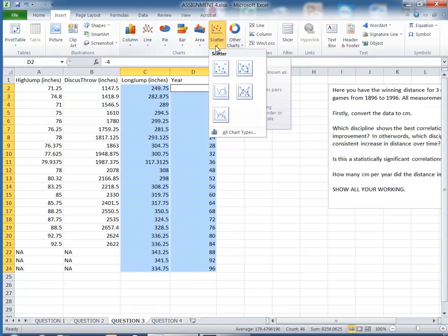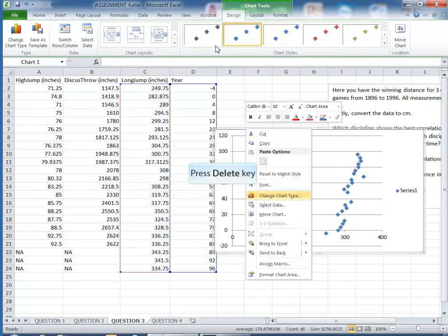So is the year that the Olympics were held associated to how far they jumped? So we highlight the two. And I should point out, the question asks you to convert these measurements into centimetres from inches. And then we have the scatter plot. We have the year in the y-axis and the distance in the x-axis. Now the problem with this, as described in topic 8, is we put the explanatory variable in the x-axis and the response variable in the y-axis. In this case, we're trying to predict whether or not the year the Olympics was held determined the length they jumped.